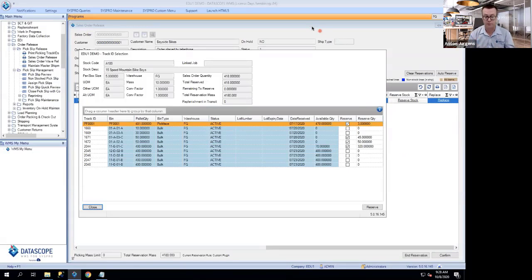A more logical thing to do in a very simple environment would be to say, but hang on a second, when I look at that line to go and pick, what about me first starting by picking a full pallet? Could I pick a full pallet? If I could, rather go and pick the full pallet. So what Stephen's going to do now is going to take that logic and just adjust it, add a little bit of extra logic that says, first see if you can get a full pallet. If you can, take the full pallet. Then with what's left behind, take broken boxes out of a pick face and take full packs out of a bulk location. So let's have a look at that.